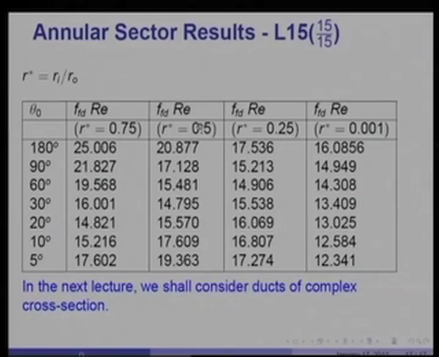So these ducts, the annular sector family as well as the rectangular duct family, are amenable to relatively easy solutions using Fourier series. However, nowadays with extremely compact heat exchangers and extremely in electronics, for example, where the flow passages are so miniaturized that the compactness requires that the ducts are often highly squashed or curved. As I said in lecture 14, they can be moon shape, they can be sinusoidal shapes, and so on and so forth. And the method that I described is okay as long as the boundary shape is nice and regular, which is describable by a nice function.